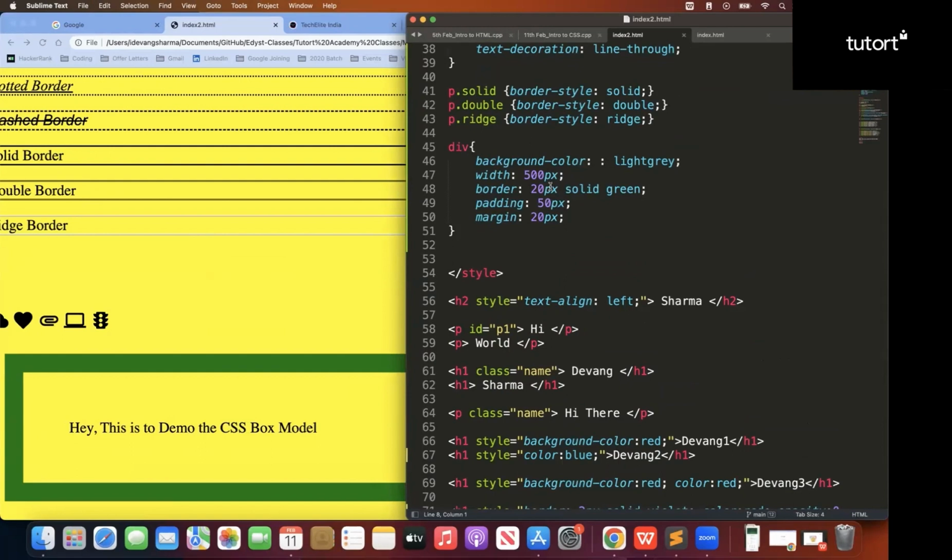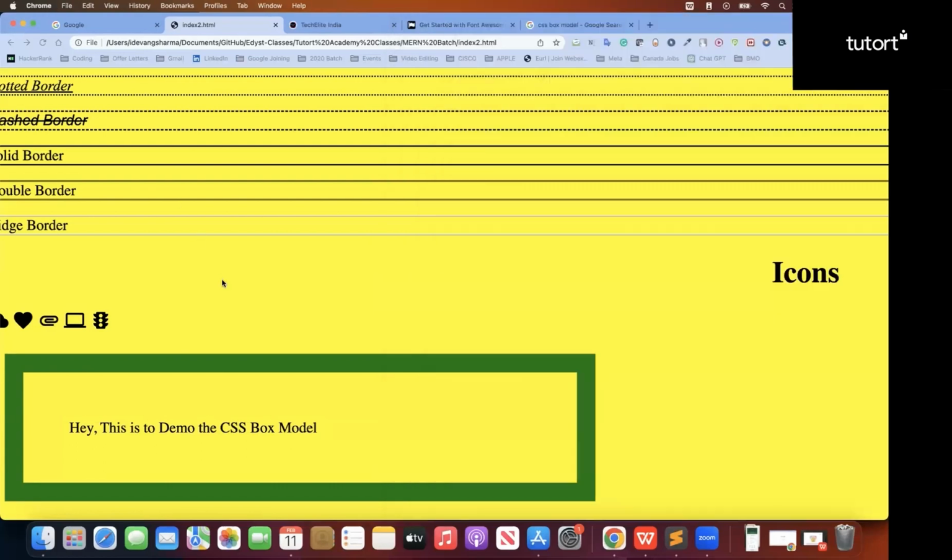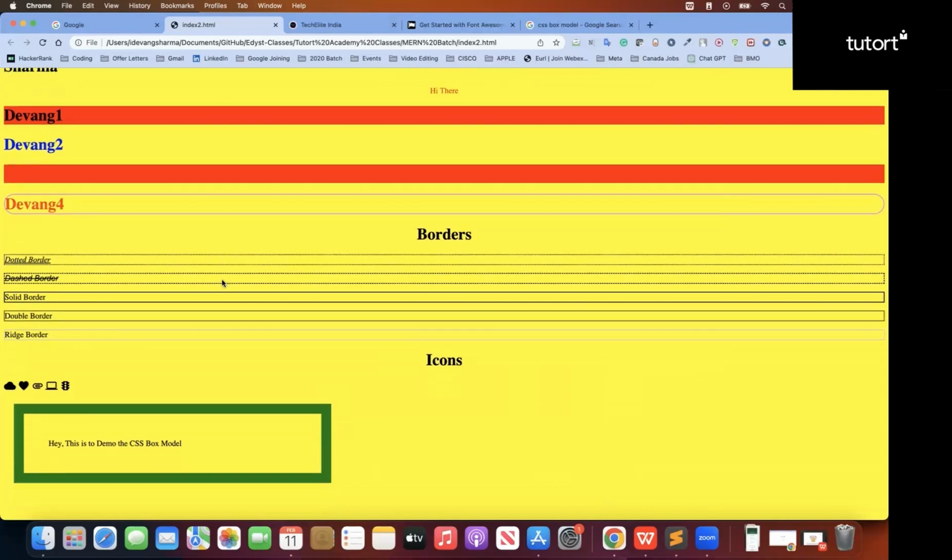So you can see for a content, you can check the property. For the border, you can check the property. But for padding and margin, these are transparent. So that's why you're not able to see them. Okay. Cool then. If this is done, we can move to next part. Okay. That was your CSS box model basically.